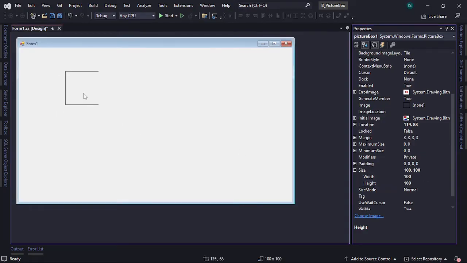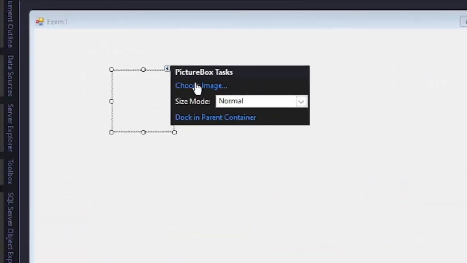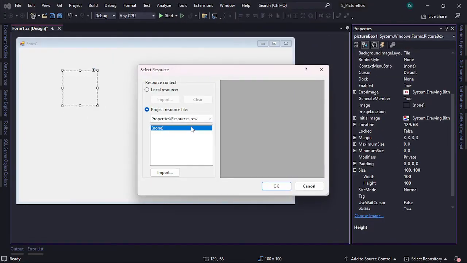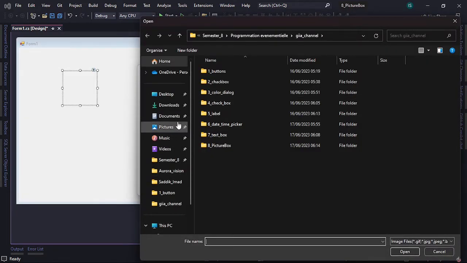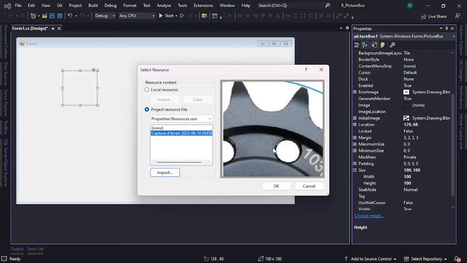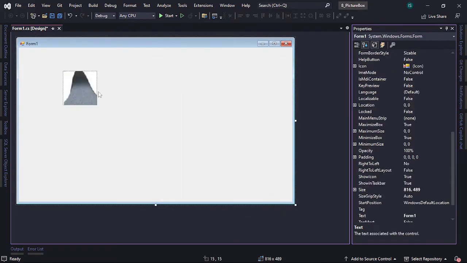And here I can, for example, choose the image from my disk, or I can do it programmatically. So we are going to use this as a startup, and then I'm going to do it manually. So I'm going to search for an image and I'll come back. Okay, so I have added here an image of a gear. I'll click on OK. Okay, so you can see that we cannot see it because the image of the gear is very big, but here the size of the square is just 100 by 100 pixels.